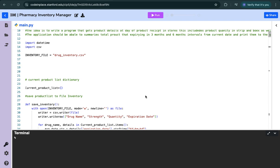Well, there are a number of things that I would have loved to put in place, but of course, due to time. But as I continue on, we're going to see how I can improve the program. In the meantime, it's able to do the basics, which is keeping a record. You're able to go back to that record, you're able to edit that record, and it's able to summarize the total number of products that you have in the inventory as well as the products that are expiring in the next 3 months.